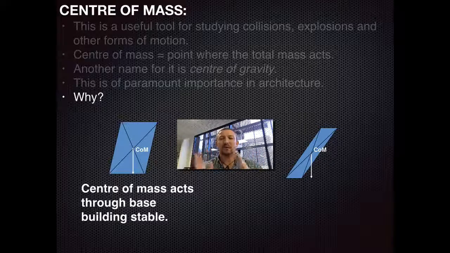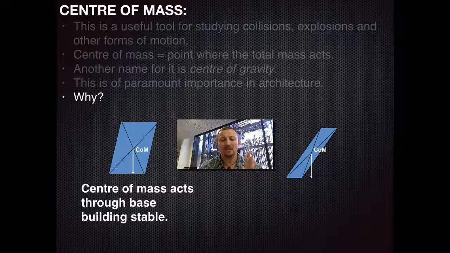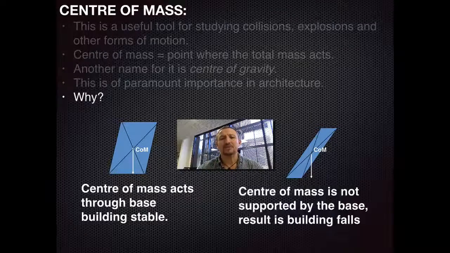This means that if wind is attacking our skyscraper, for example, as long as the center of mass stays within the confines of the baseline, then the building should be static. However, in the second diagram, we see that the building has moved such that the center of mass is not being held up by the base. As a result, the building will eventually fall over.